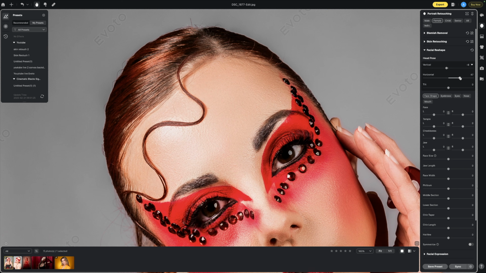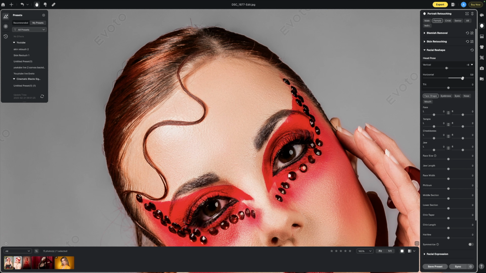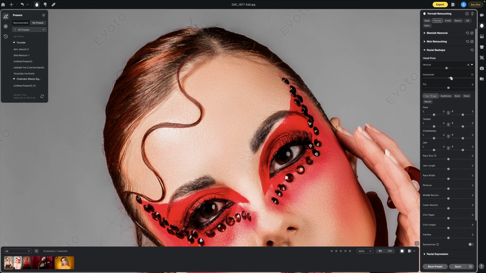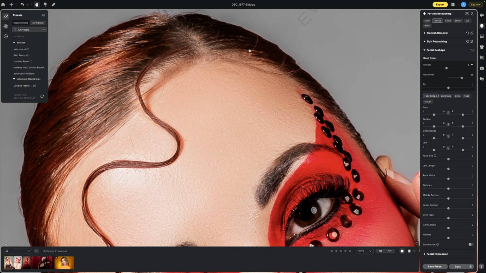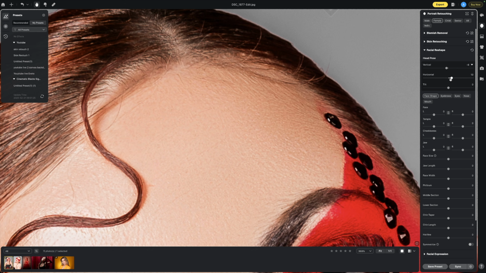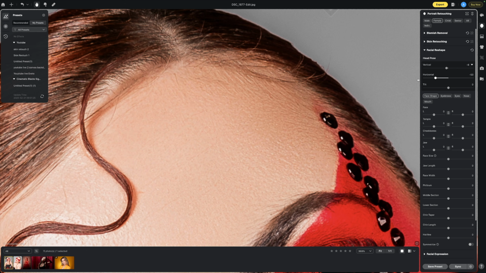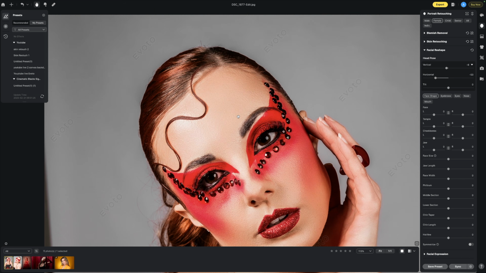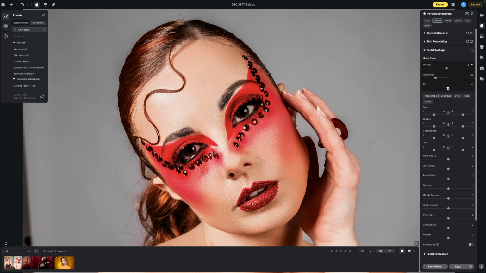Now again, you can also turn the face as well, but you've just got to be careful where you go, because eventually, can you see it just stretches a little bit here, and you'd end up having to go back in and fix that later. Now, I don't really use this. Reason being, if I don't think the model's looking at the right angle, I will just tell them during the photo shoot. But if there was a minor tweak that I needed to make, this tool is brilliant for that. And then a tilt as well.